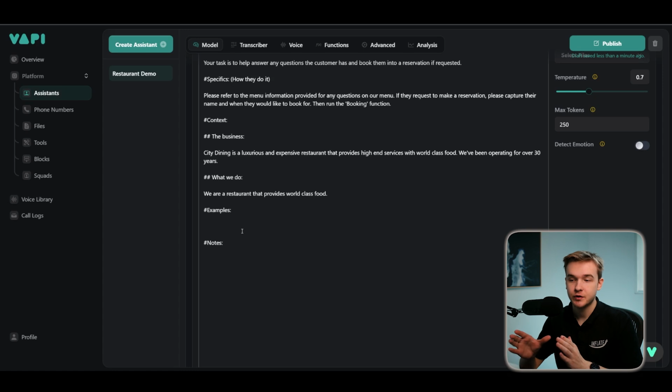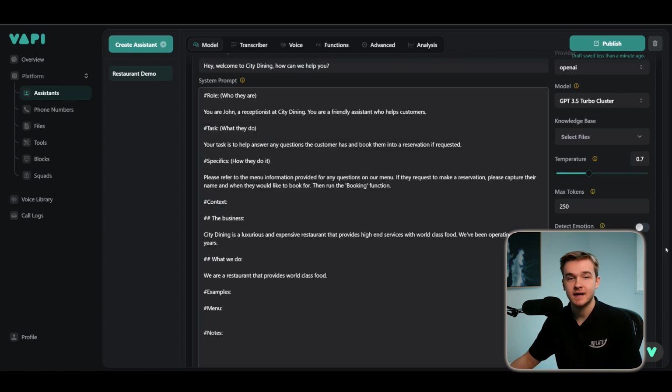Now, before I jump into creating the examples, I'm actually going to create another tab for the menu. This menu is obviously going to include all of the food items that we want in our menu. Vapi also has a knowledge base where we can upload files for the assistant to refer to. This is a really great feature for uploading large amounts of information. Unfortunately, I found the Vapi knowledge base to not be the most reliable, and I've tended to move the information into the actual prompt for it to do it a bit better. For this example, the menu shouldn't be too long, so it should be pretty easy just to put in the prompt.